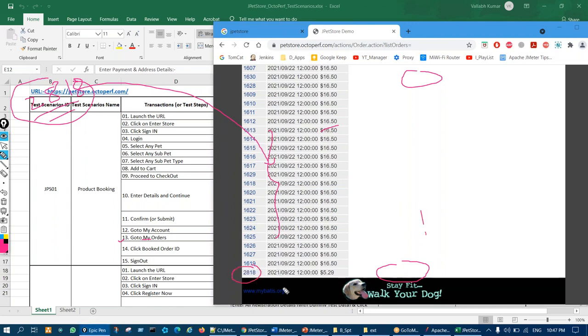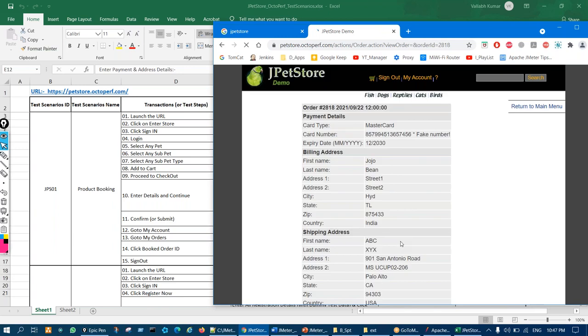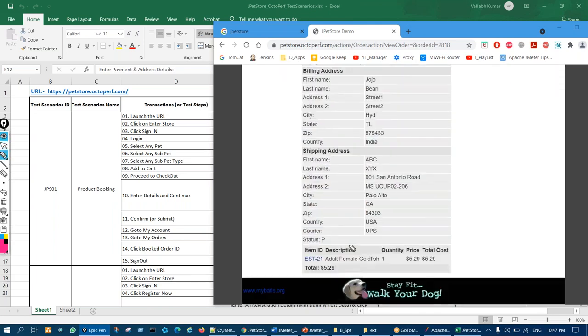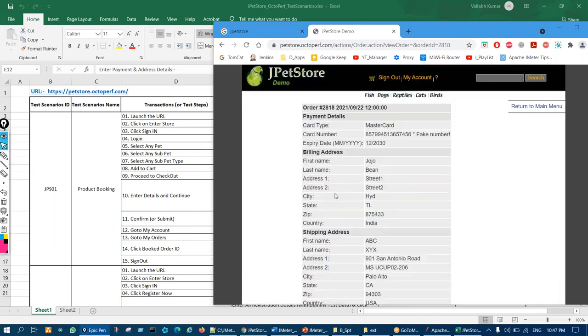You have to just scroll down and you will see this is the order that we booked. So our order is here, right? And then transaction number 14 is clicking on that order ID. So clicking on that booked order ID. Okay, and once you click, you will again get the details, what card details and billing address you filled, what product you booked, and then you have to do sign out. Sign out.